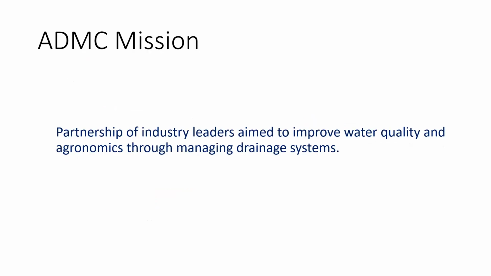Our mission with ADMC is pretty straightforward. We're an industry-led partnership that's really looking to find practical solutions to improve water quality and agronomics through managing drainage systems. So we know the benefits of drainage systems. We do know there's unintended consequences that are associated with drainage. So we're really trying to find practical solutions that not only develop the practices to make available to the farmers and landowners, but figure out ways to speed implementation of these practices.